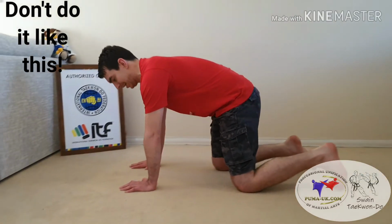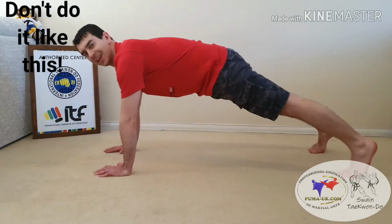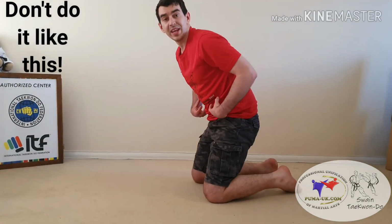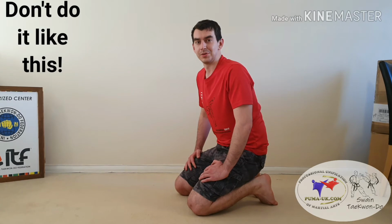Okay, so now what not to do. Okay, so these are a few common poor press ups that we see. So the first one is the snake. So from here, people lower themselves down, and then to make the press up easier, they lift the shoulders and then the hips. So that's showing a weak core and probably a little bit of lacking strength in the arms as well. It's going to give you a really bad back if you do loads of those.